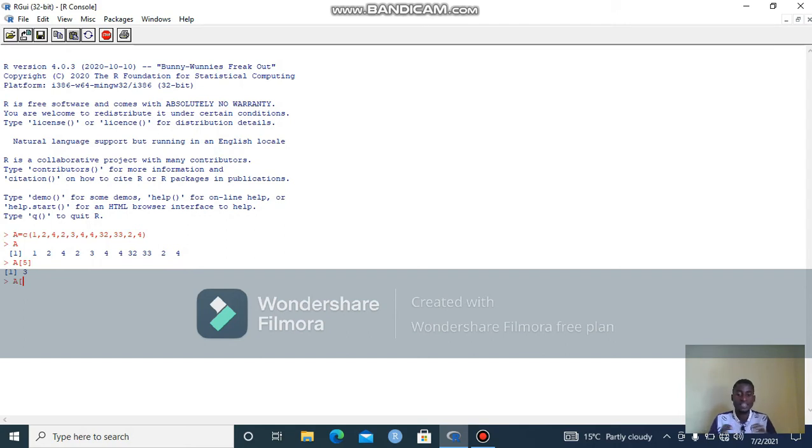I'll specify the range, because the range is consecutive in nature. So I'll say from the fifth element to the ninth element, and that will list all the elements in the specified positions: the fifth, the sixth, the seventh, the eighth, and the ninth element.